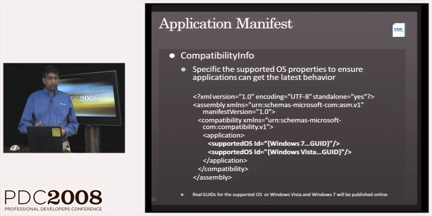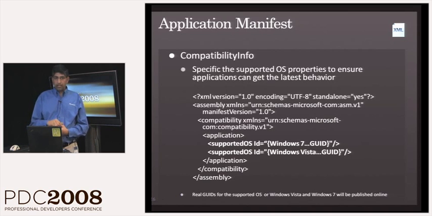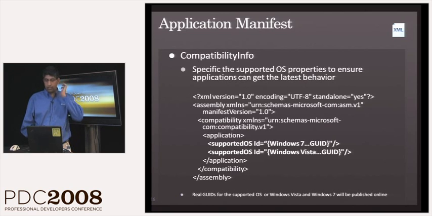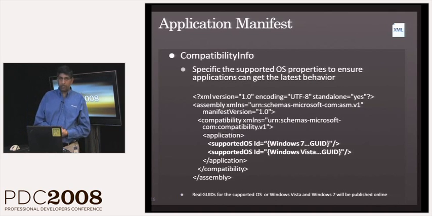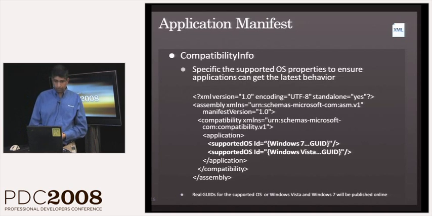When you add that, Windows 7 knows that this app works with all the known changes in behavior, and it will give it all the latest behaviors on those applications. If an application is missing this section of the manifest, the APIs that have the behavior management will all give it legacy or Windows Vista behavior for those applications. So these GUIDs are going to be, again, available through the cookbook and other white papers online. So you should be able to find this on MSDN pretty soon.